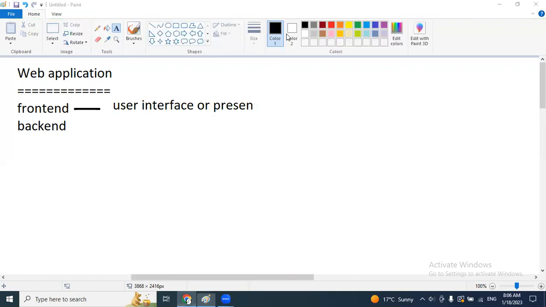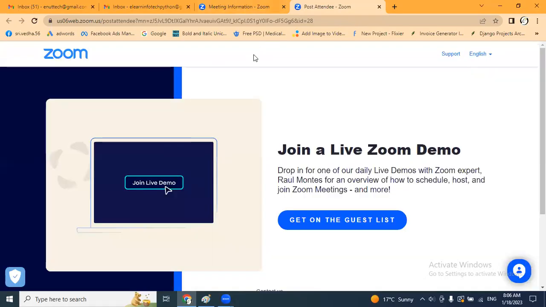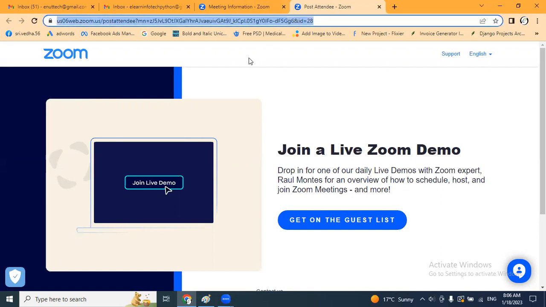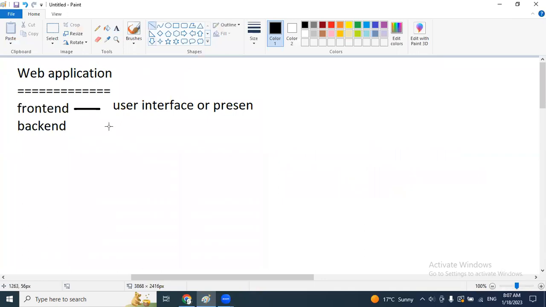When we open any application, whatever it displays on the screen, see here, I have opened one Zoom application. On the screen, it is showing some text, colors, images, etc. This is the user's view only. Whatever we are able to see on our screen, on our browser, is considered the front end only.